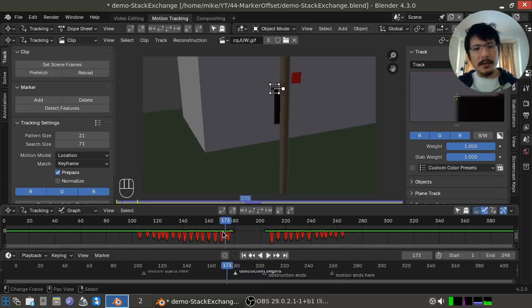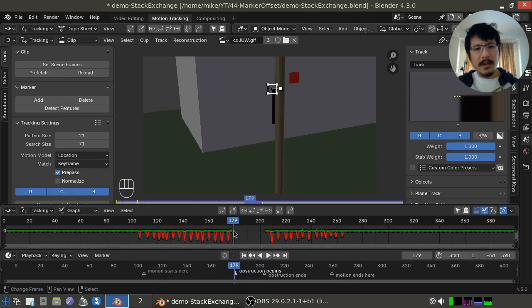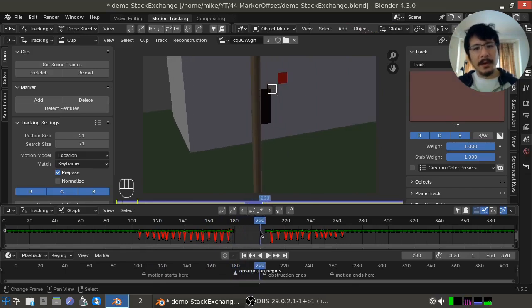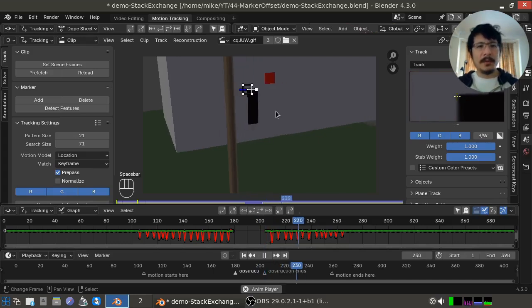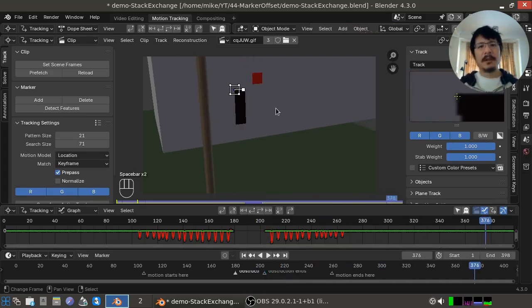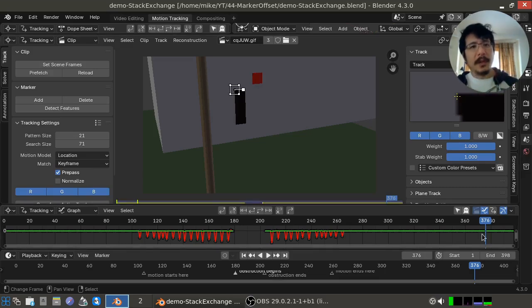So we can track fine up until that point, and then there's a gap in the tracking, and then once it was visible again, I re-established the tracking marker and was able to complete tracking till the end of the scene without any problems. So now that we've seen how the tracking marker is set up with this gap in the tracking right here because of that obstruction, let's go ahead and see how that impacts our results.